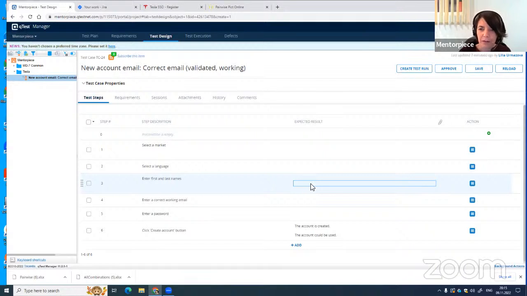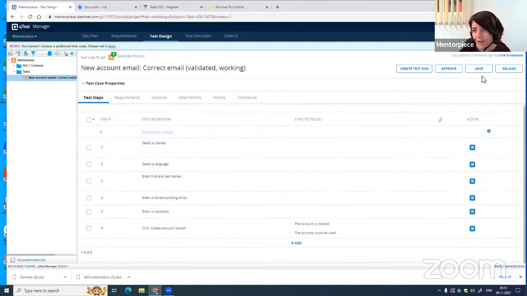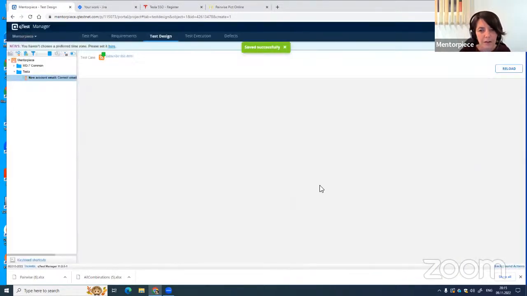Our test case is for checking how the account is created and whether we could use this account after it has been created. Okay, this is our test case and we should save it for the future.